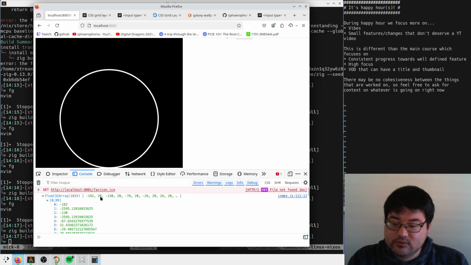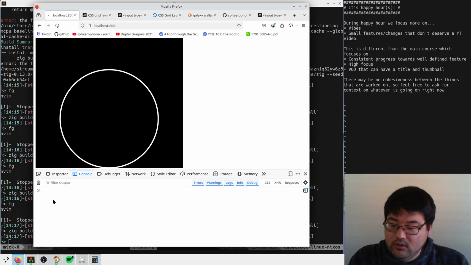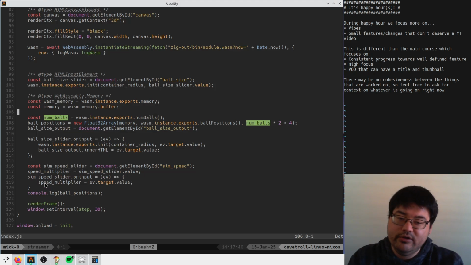Now the question is, are these right? We see that these things start with 20s interspersed, which makes me think that at least the initial value is right, with 1024 balls.